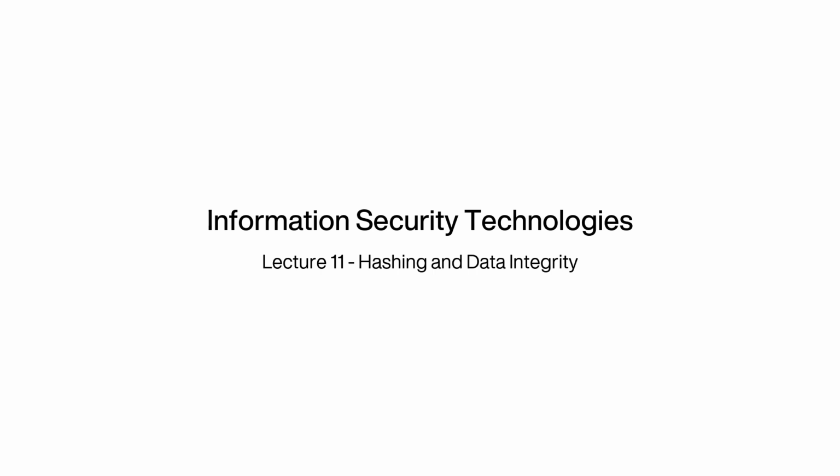The bcrypt format is $2b, cost value, then the salt and hash value. Example: $2b, $12, then a salt of 22 characters followed by a hash of 31 characters. bcrypt remains secure and widely used. However, it has limitations. A 72-byte password limit. It does not utilize memory, so it is GPU attackable. The cost factor only affects CPU time.